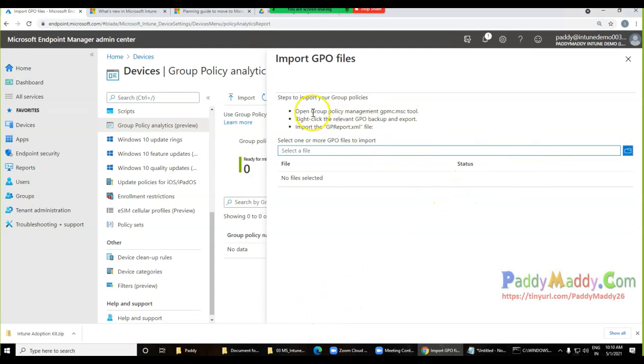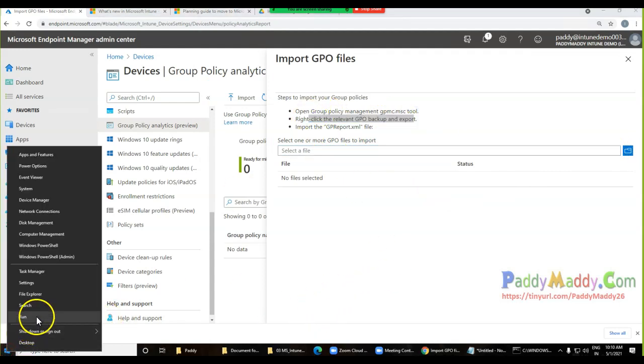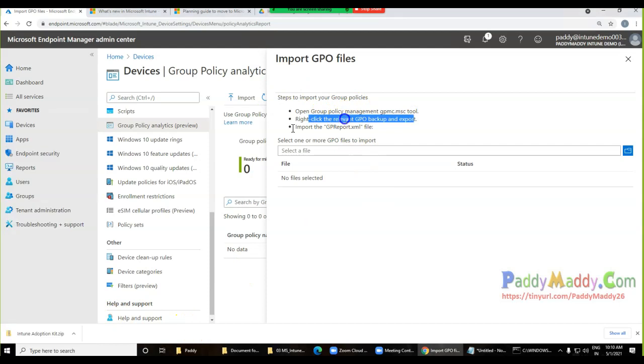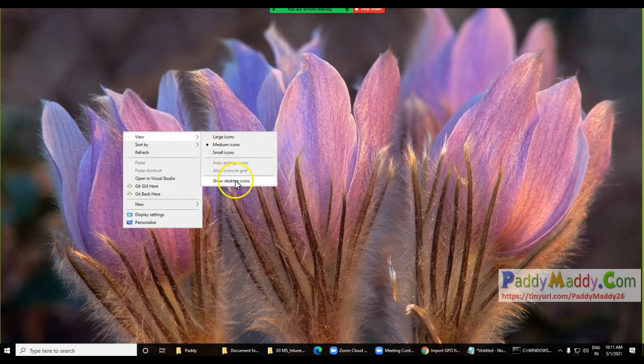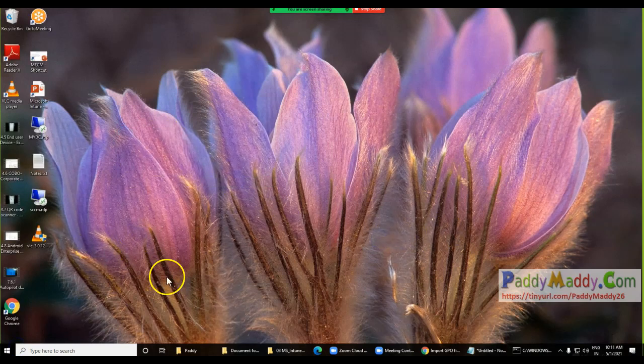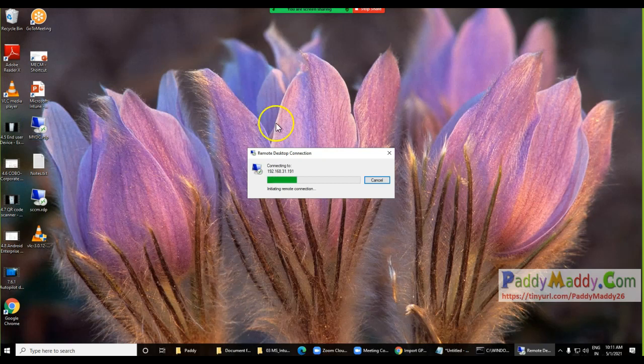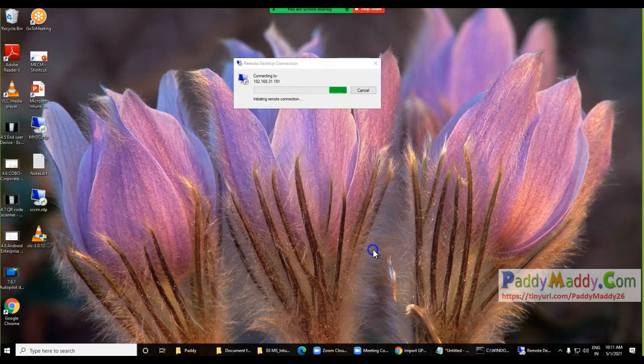Actually, you open up your Group Policy Management Console, GPMC, and from there convert into the XML format. Give me a second. I think I can start my machine. Could you start your on-prem? Yeah, I'll just go to my domain controller.